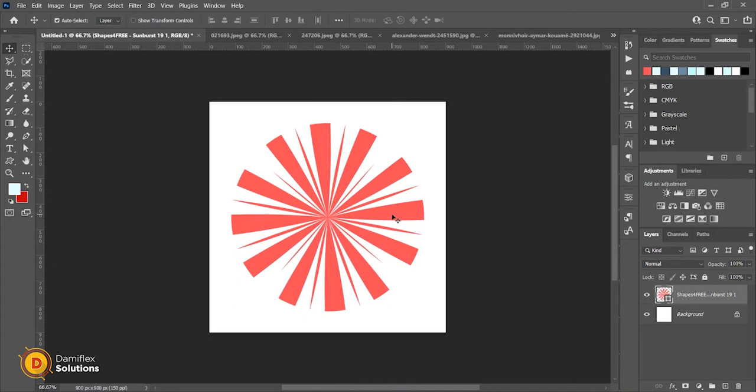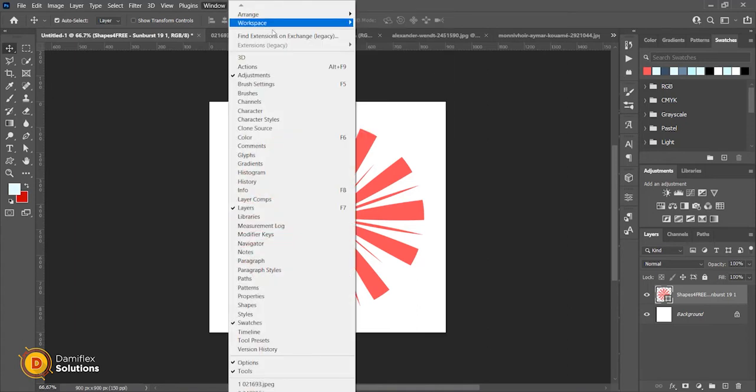Now I would also show you how to install Photoshop actions. We can find the action icon here. If you can't see your action icon on this side, just go to Window, and from the Window menu you can see Actions on the list here.